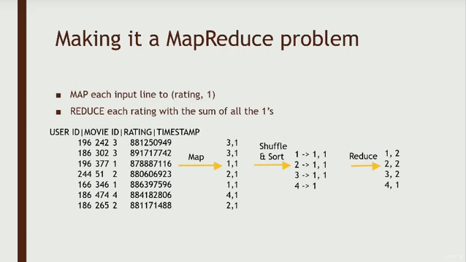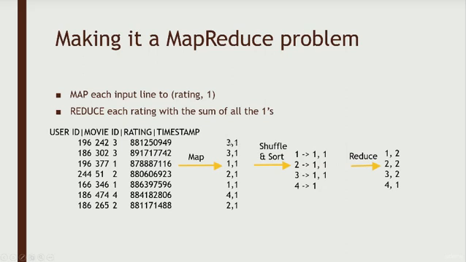So here's the basic strategy on how we're going to tackle this problem. Here again, we have a little snapshot of the raw input data from the MovieLens dataset. Each line contains a specific rating, and each column of that rating contains a user ID, a movie ID, a rating, and a timestamp. So what we're trying to do is count up the number of each rating type. Again, the first thing our mapper needs to do is extract the information we care about and throw away the stuff that we don't care about. In this case, the only thing we care about are the ratings themselves, because we just want to count up how many 3s there are, how many 1s there are. So all we're going to do is extract the rating itself, for this example, 3, and then the number 1.